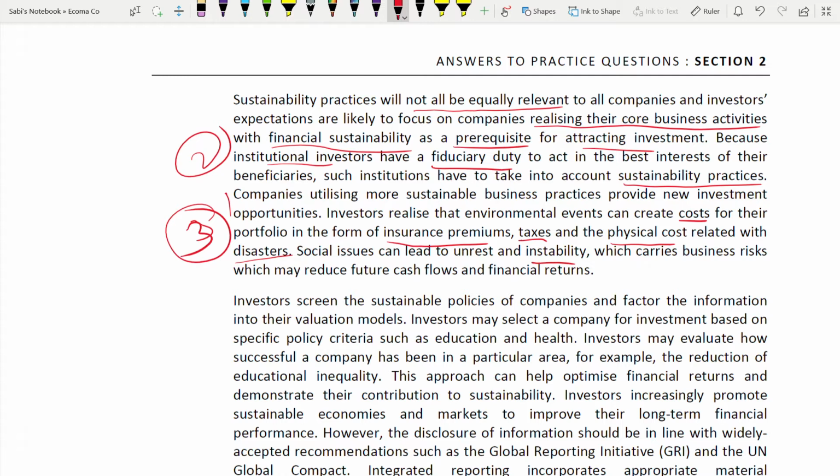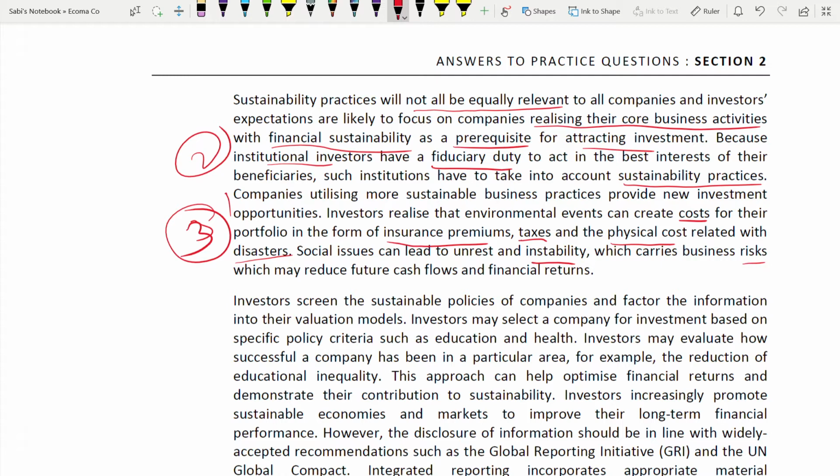Instability. You can mention anything: environmental issue, social issue, governance issue, everything you can talk here. It's not just only about environment. So what can I write about environment? Is it only pollution? No, don't think like that. Don't limit yourself only to the environmental factor and pollution only. That if sustainability reporting comes, I always have to talk about pollution or some natural disaster. No, because you can talk about risk. Okay, number one is risk. This carries business risk.